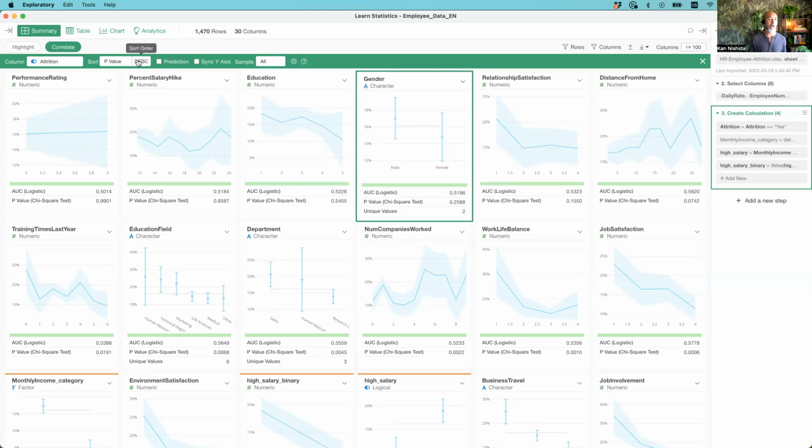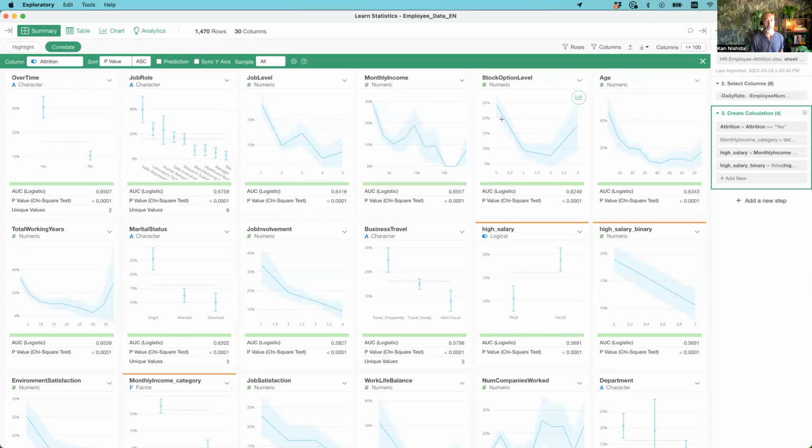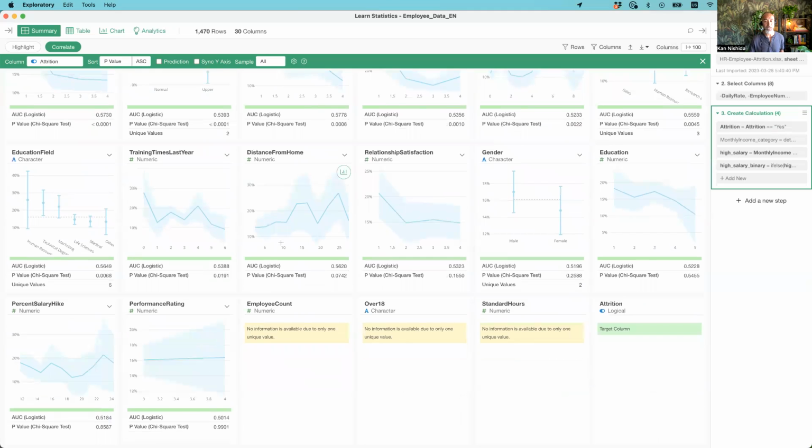You can sort by the smaller p-value, ascending. Then you can see these are the variables that have a relationship with attrition. When you go down, the p-value starts becoming bigger around here, so these are the ones that don't have a relationship with attrition.